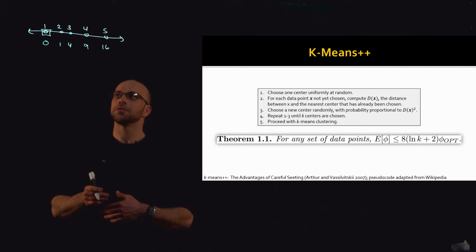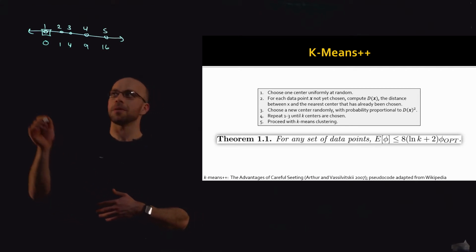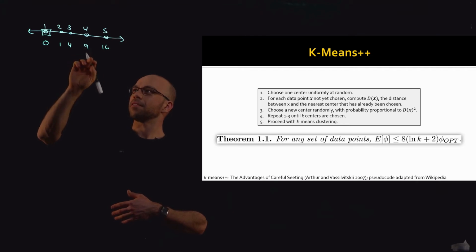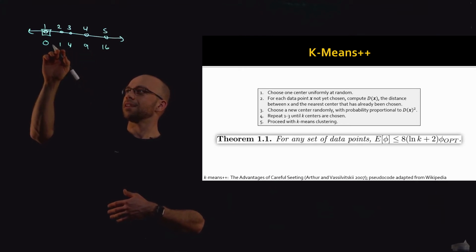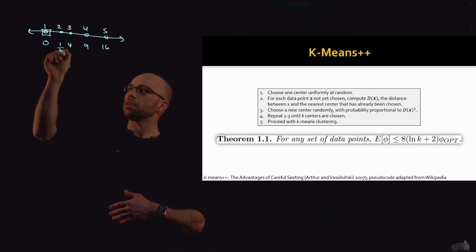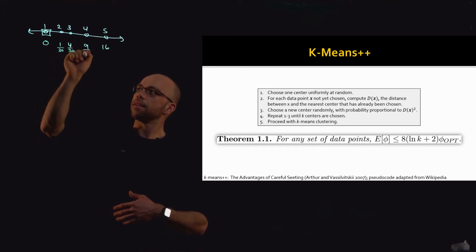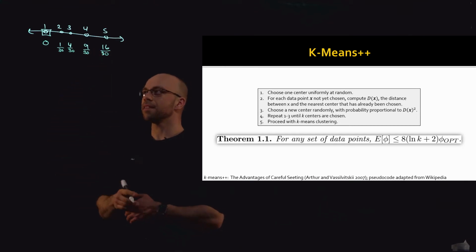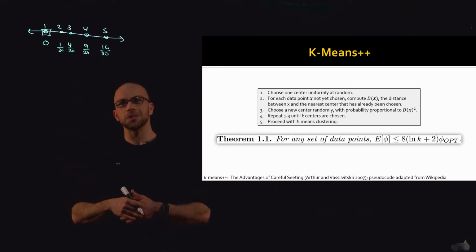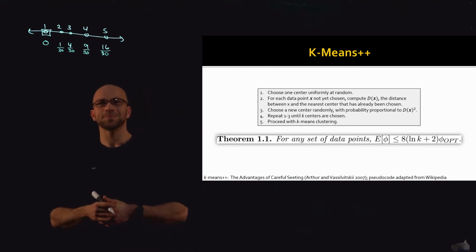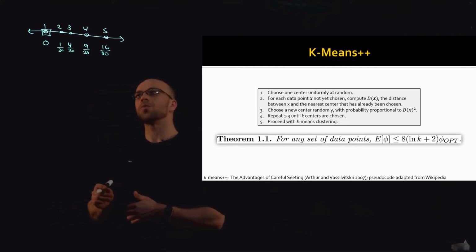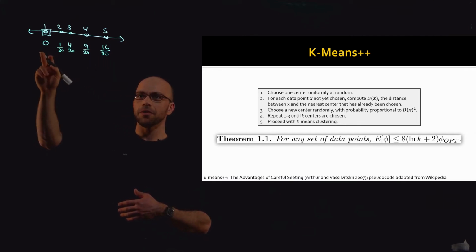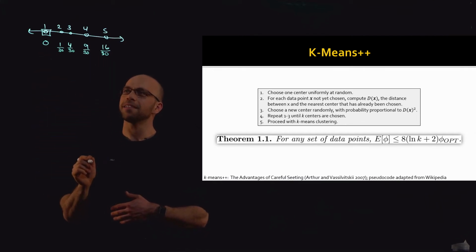And we're just going to normalize these things to sum to 1 so that it's a probability measure, right? So this is going to be, 16 plus 9 is 25, 30. So this will be 1/30th, 4/30th, 9/30th, and 16/30th. So this defines a categorical distribution from which I can draw a point. And with high probability, I'm going to end up with a point that's far away from my first cluster center. And that's a good thing, right?